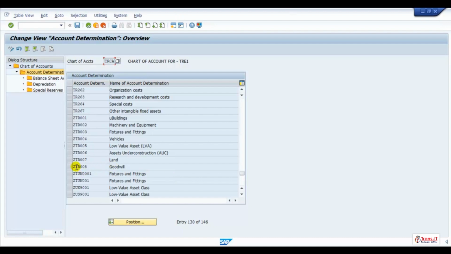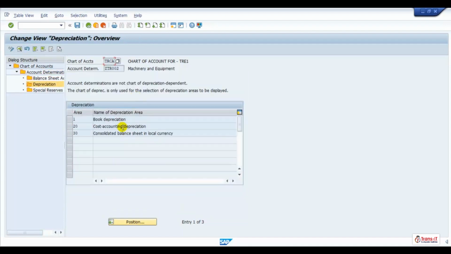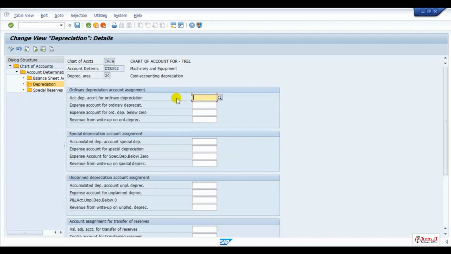Now select our next, machinery. Double click on depreciation, double click on 20, enter our ledger, save it.